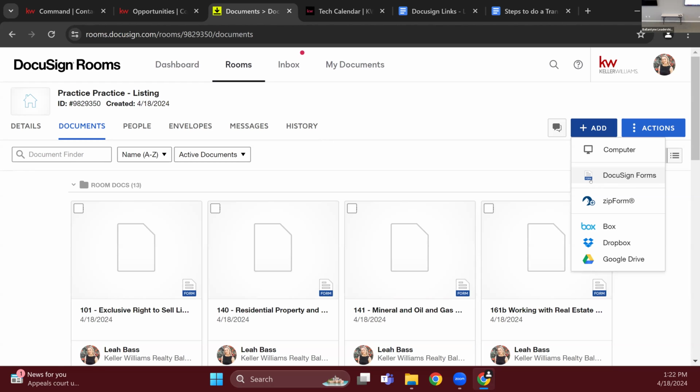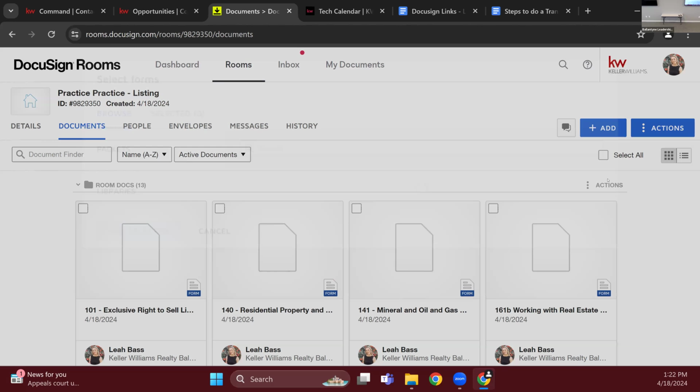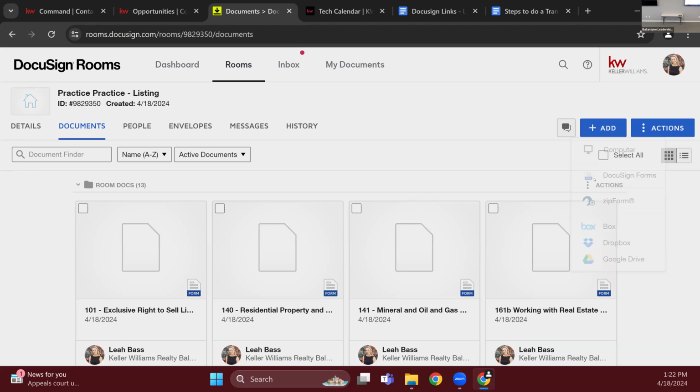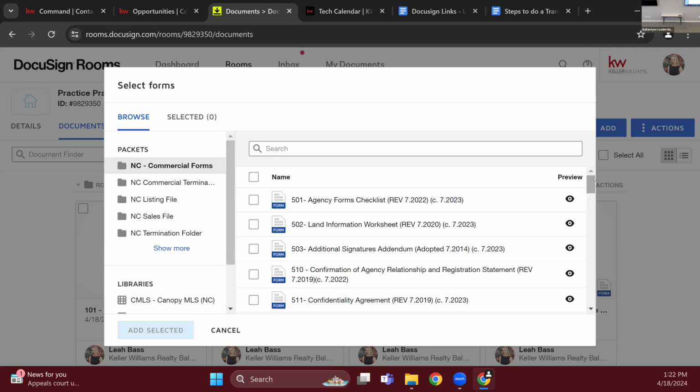You'll notice that that is the same icon as right here. That indicates that those forms are just typable. You can open it and start typing in words right to it. And I'll show you the other icons that will pop up after we get forms signed. But again, that second option down under Add, sorry, that was a little fast, DocuSign Forms, second option. Click on that, and that'll bring up all the forms that you have access to. So on the left-hand side here, you'll see the forms broken up into folders, and this is what Sabra and Tasha do for you.